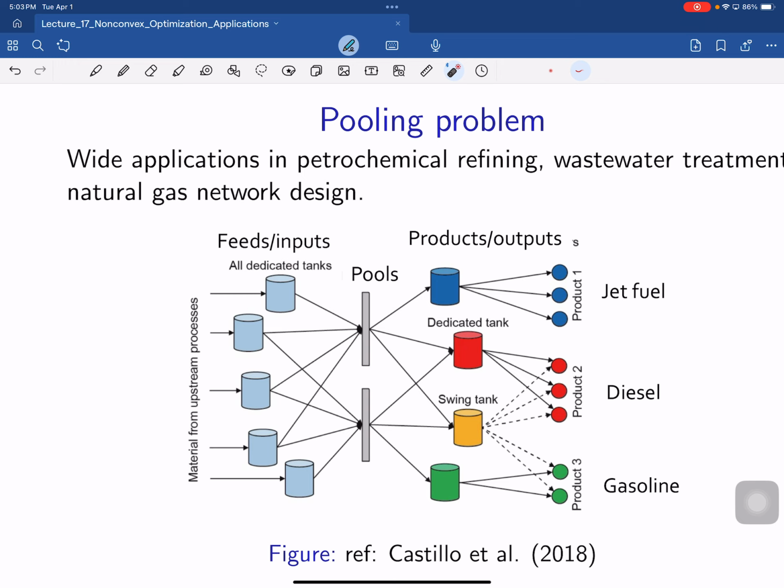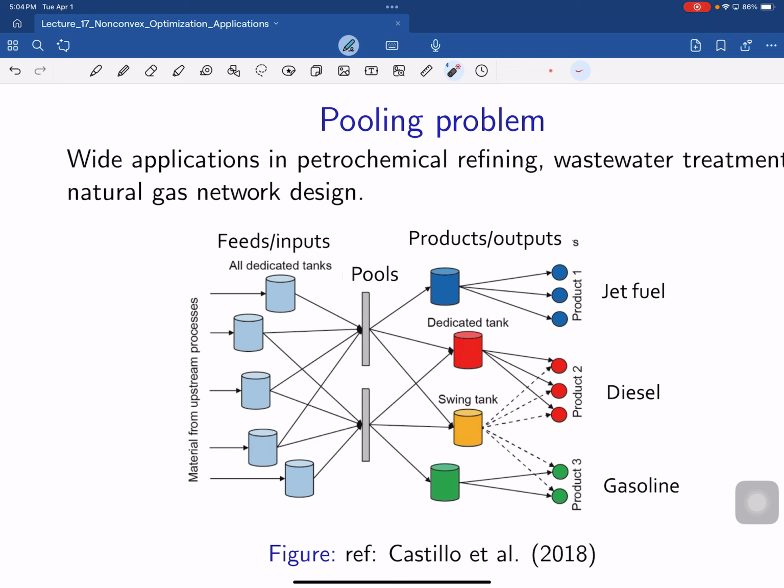gas station close to our department, you can buy gas with different compositions, right? They are like 87, 88, 89, and then the other is like 90 or 91, right? So those different gas have different hydrocarbon composition, right? And then how did they make different compositions? So the way the petrochemical company does this is through solving the so-called pooling problem.